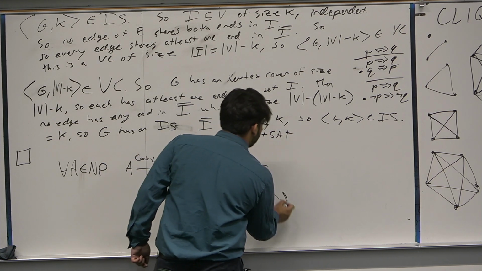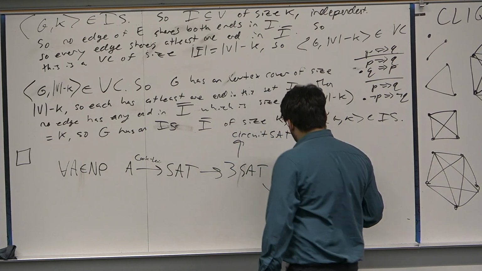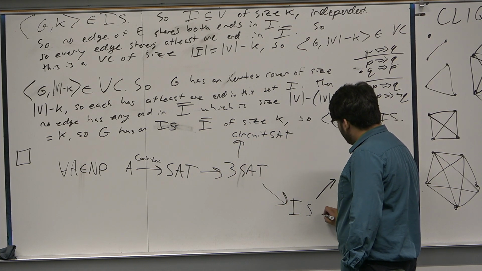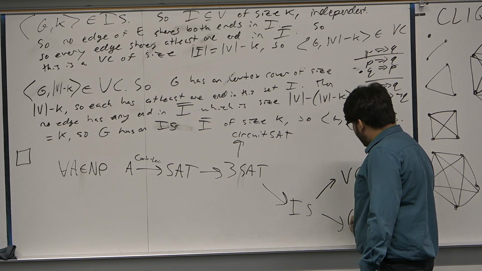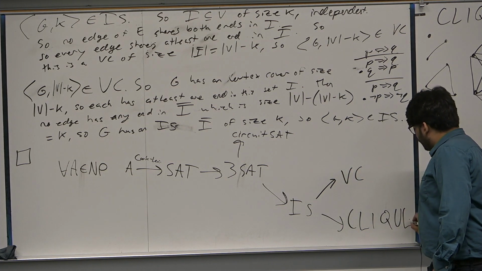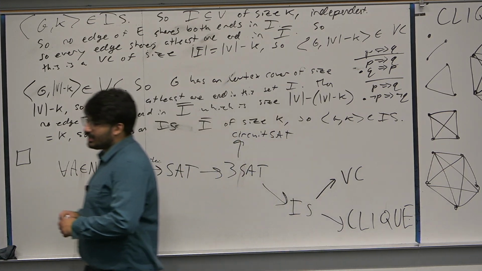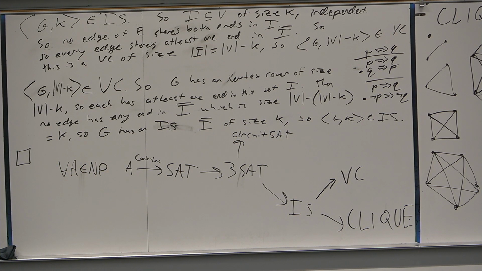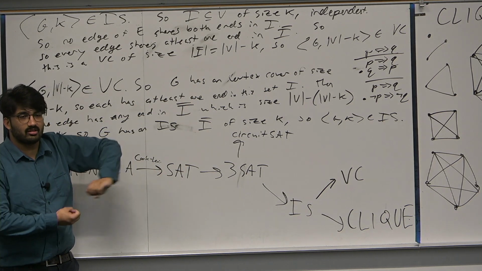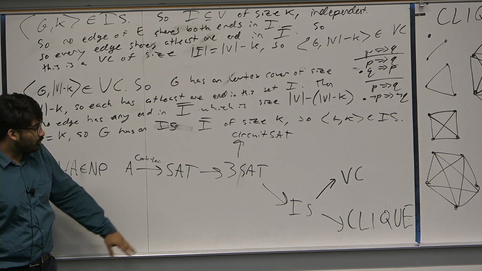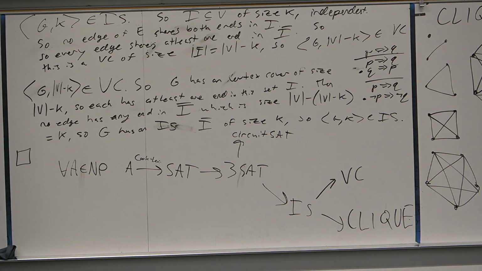Then today we went from 3-SAT first to independent set, and then we can go from independent set to two problems. We can go to vertex cover and clique. But notice how the hardness of, let's say, vertex cover inherits itself from the hardness of independent set, which inherits itself from the hardness of 3-SAT, which inherits itself from the hardness of SAT, right? So we don't do the actual reductions all the way back down to genesis. We just kind of keep it there. And this tree exists. It has something like 20,000 leaves on it, each of them an NP-complete problem.